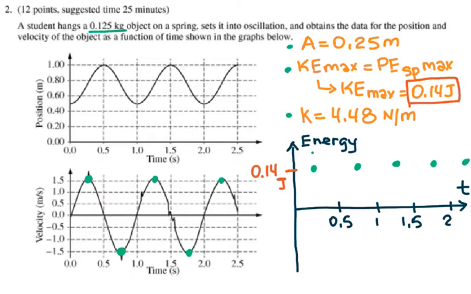And then I have 0 kinetic energy at these points where it intercepts the x-axis. So I have 0, I have 0, another 0, another 0, and another 0. So it looks like my kinetic energy is going to look like this. So this is the kinetic energy graph. And you cannot have a negative kinetic energy. I should fix this a little bit.